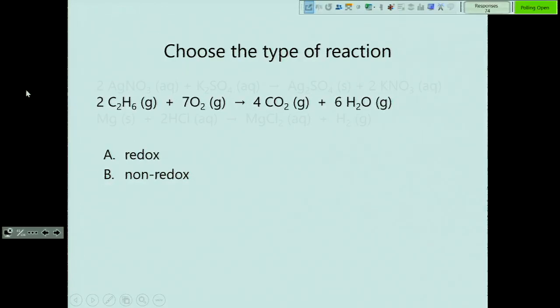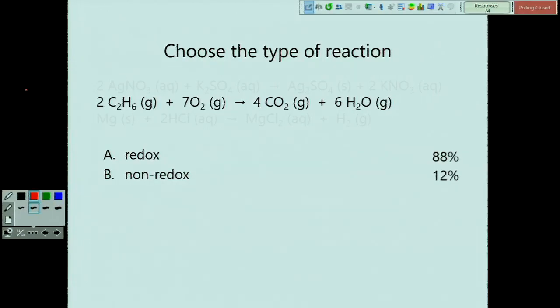All right. And the answer is, this is a redox transformation, right? And how do I know that? There's pure elemental oxygen. This is what other kind of reaction? I don't think that we've used this term in here yet, but anybody have any ideas what's happening here? This is ethane combining with oxygen to produce CO2 and water. That's known as what type of reaction? It's a combustion reaction, right? Combustion reactions mean something is burning, right?